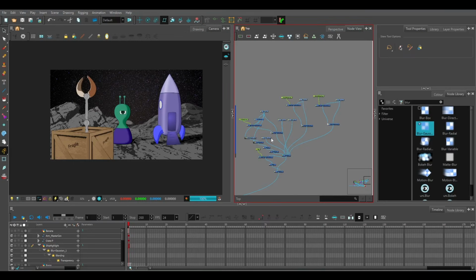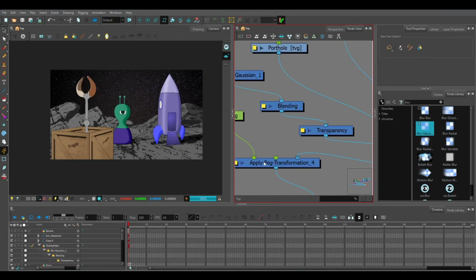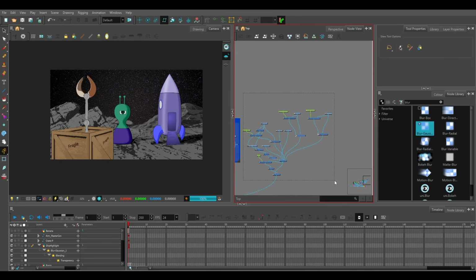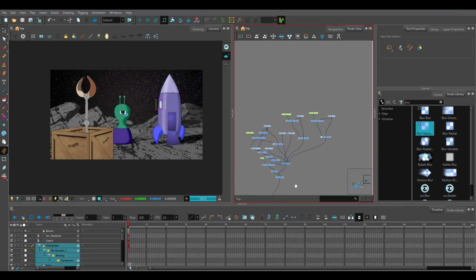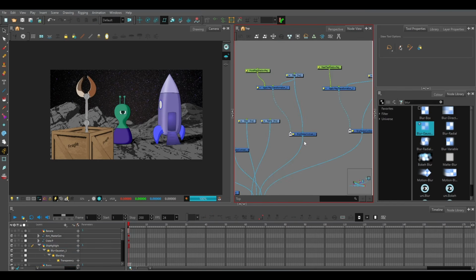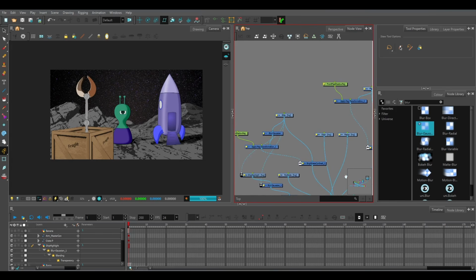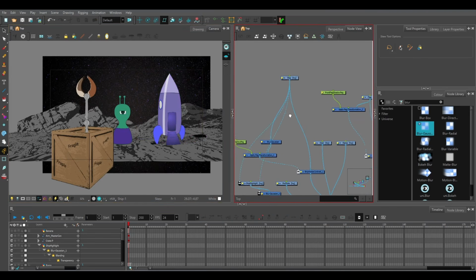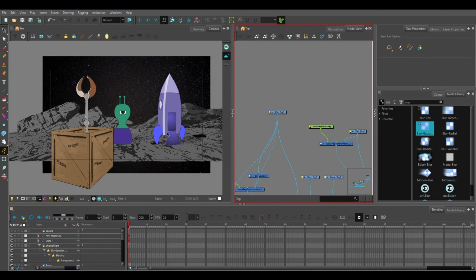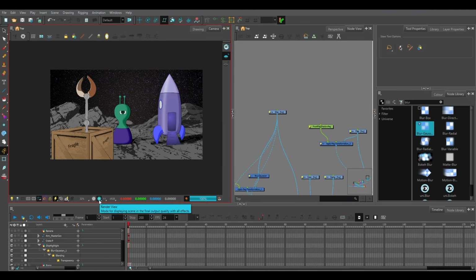Okay, so currently my ship has a lot of nodes going on here. Luckily, I'm not going to do a lot of rigging on this. I just want to do one main piece of rigging, and that is primarily to the ship's body itself. So I'm going to go ahead and pull this up here where we can see it. I'm going to go back to my OpenGL view because this may start getting a little taxing. And just notice it doesn't look quite as good as OpenGL. That's okay. When you're rendering it, it's going to look like this.